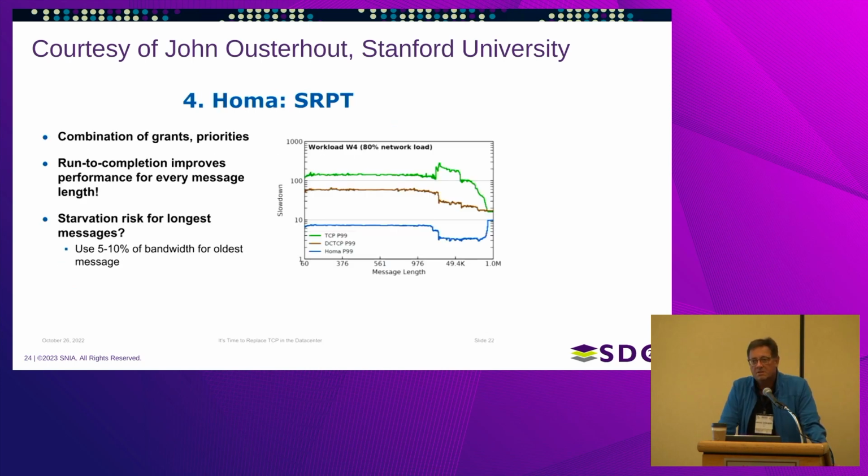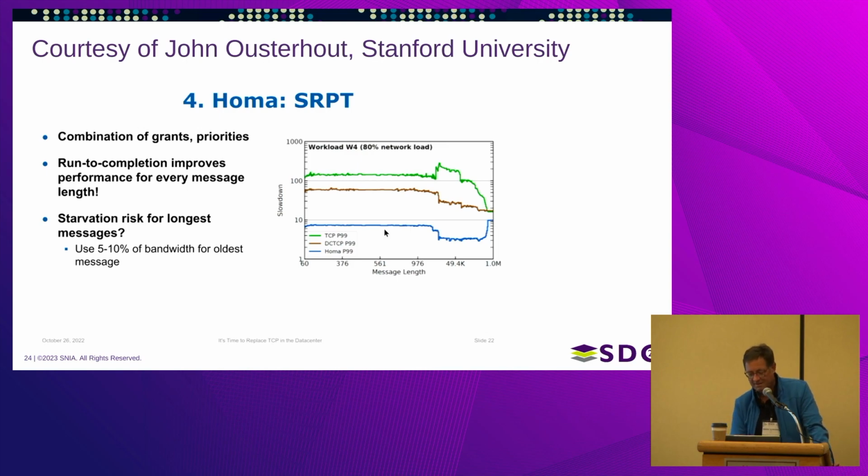So here's the chart again comparing the slowdown of TCP and data center TCP versus Homa. The first thing we notice is that for these short messages, when you compare an unloaded network versus an 80% loaded network, it's only 9x worse. So there's a more than 10x improvement in the time to receive these short messages in a loaded network. And the other aspect, if you look, is that even large messages, megabytes or larger, are handled better than in the TCP case, okay?